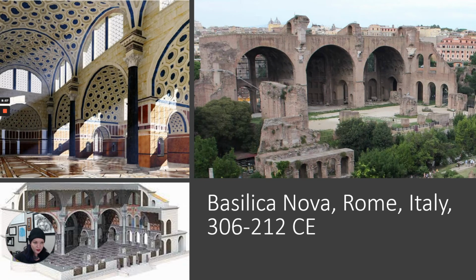Then Constantine is like, okay, I've done all these things. What do I do now? How do I set myself apart from previous emperors? And he kind of has this vision that he wants to now expand the Roman Empire even further, particularly to the east. So he decides to move the seat of Rome, the capital of the Roman Empire, out of the city of Rome, and he moves it all the way to Constantinople, which is over in what is now Turkey. And this kind of marks the transition from the ancient world into the medieval world, into the Middle Ages.